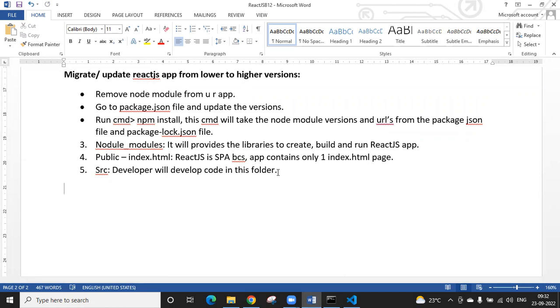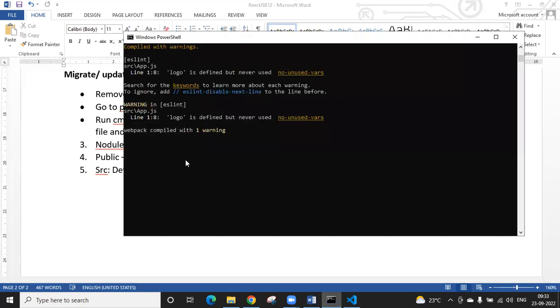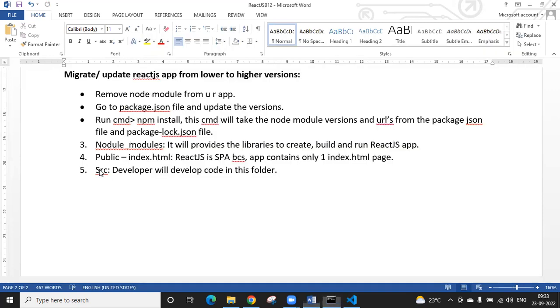Yes. Okay. Node modules are up to the development environment. Once it goes to the testing environment, the next level of the phase, node modules are not there. Only JavaScript files will be there. How many JavaScript files will be there? I will explain. There will be 4 files: vendor file, main file, and so on. There is a different command also. So here the question is, up to the development level you are going to see node modules and the React-specific files. Once it is compiled and goes to the next level of the deployment phase, node modules are not there.